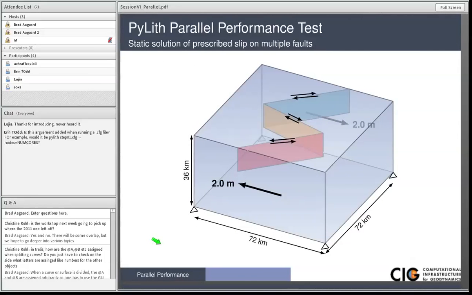So let's look a little bit at PyLith performance. This is the test case we used in our JGR paper. This is a pretty simple domain. It's just a block, but we put in 3 faults that are intersecting, and this was to stress the solver. The fact that we have multiple faults means we essentially have multiple saddle points in this problem. We're going to just solve the static simulation, so it's not going to do a lot of time steps, but it's going to give us an idea of how our preconditioners and solver scale, both in terms of problem size as well as how many iterations, to compare the performance of the different preconditioners.